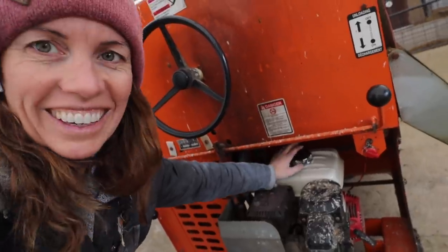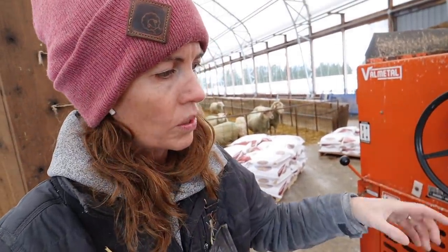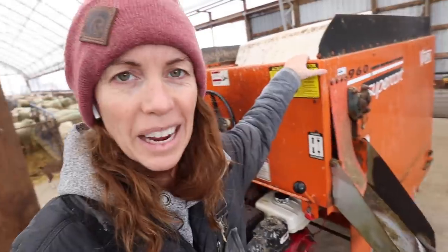Where we fill the cart up with fuel, there's a screen here, and the screen had popped out, and the chain was just kind of hanging. So anything that got into that funnel that we have sitting over there, any little dust particles from all the feed that gets mixed over there, kind of went through the funnel and plugged up the fuel line and just the bottom. There's like a little filter or something at the bottom. So that's what was snuffing this thing out. It just kept snuffing. So we finally got to the bottom of it. It took like a year and a half, but Mark fixed this for me today.